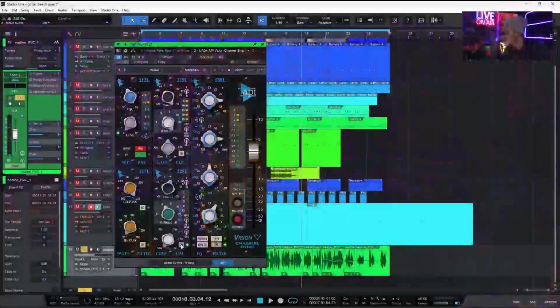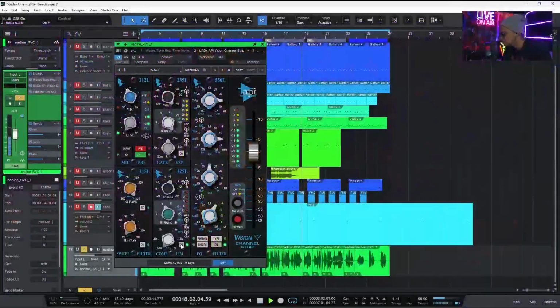I'm crunching like 3 dB off her vocals here. And I don't know if you can hear a difference here. When I engage the compressor on the UAD channel strip, I'm focusing on the compressor as an effect. It's giving her vocals a little bit more squeeze and tightening it up without sounding loose.